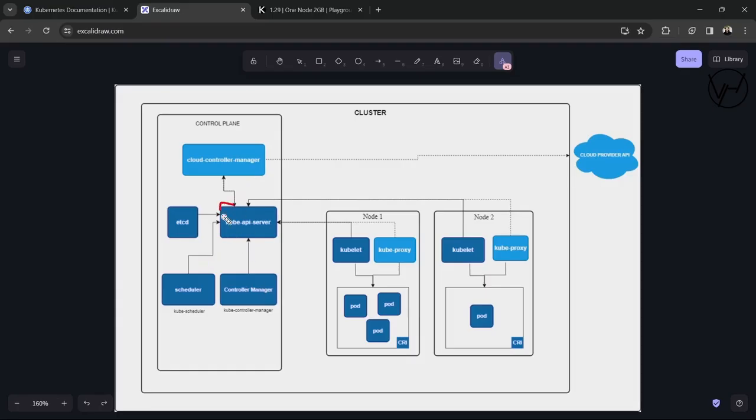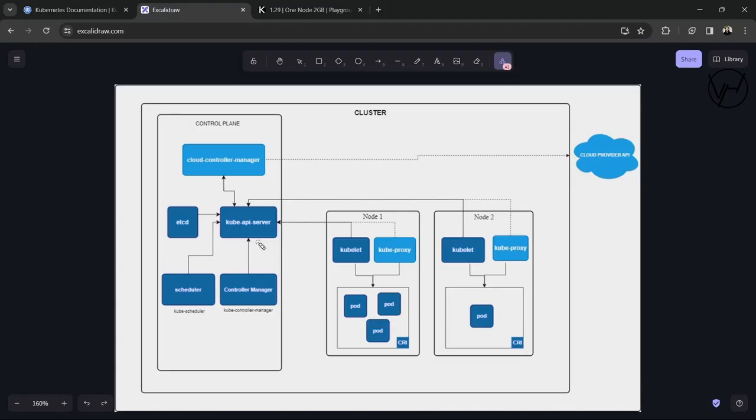So kube-apiserver will gather all of the components that it wants to move, and then it will talk to the nodes. These nodes are individual ships. The crane operator would talk to the ships, saying we have these components and these files that we want to transfer to you. So kube-apiserver will transfer them to one node and to another node. This is how the control plane and the worker nodes work.